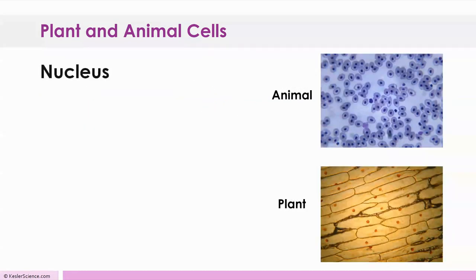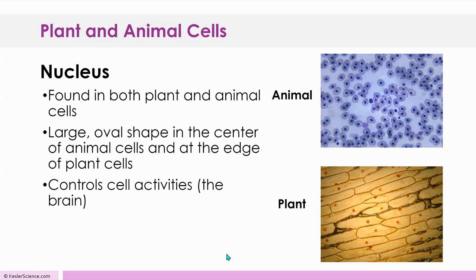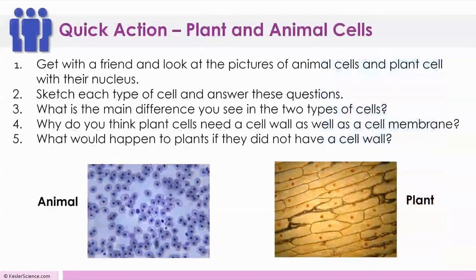So we said that both plant and animal cells have a nucleus, and you can see at the bottom here, we saw these in our onion cells. These are the nuclei, that's the plural of nucleus. Here is the nucleus of the animal cell. It's oval shaped, in the center, and it controls the cell's activity. It's kind of like the brain of the cell, like the director. It tells the cell what to do because it has the DNA, the nucleic acids.